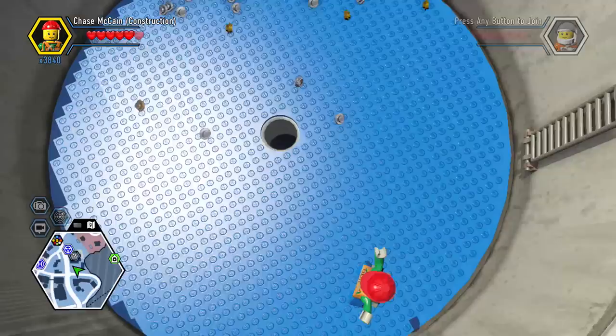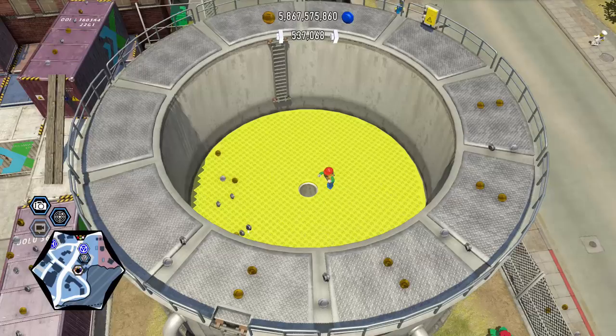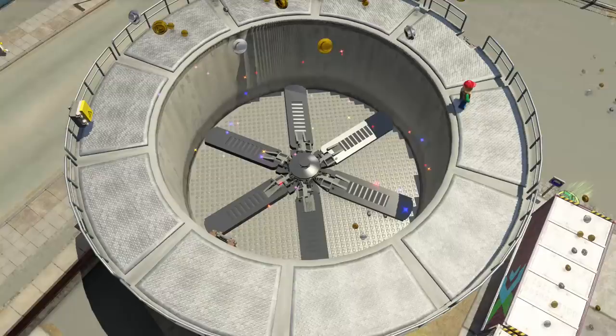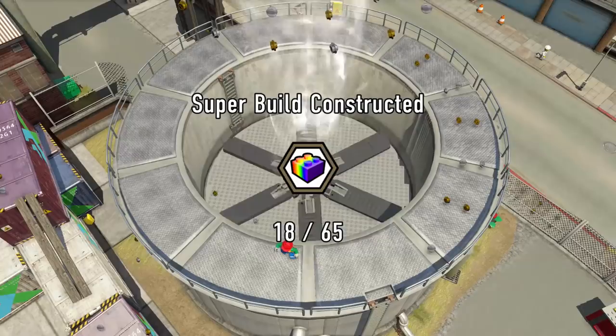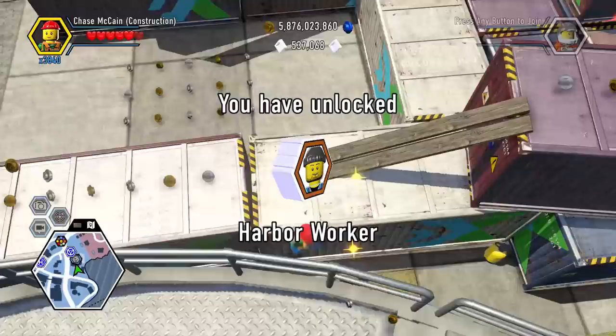Hard to tell. Sky glide, whoa. Okay, so we can use the upward wind from this. That is cool. Okay, so there's one more thing that we've gotten figured out. That's awesome. Super build constructed, 18 out of 65. Okay, we're gradually making more progress. So this is fun. We got ourselves another secret character, the harbor worker.